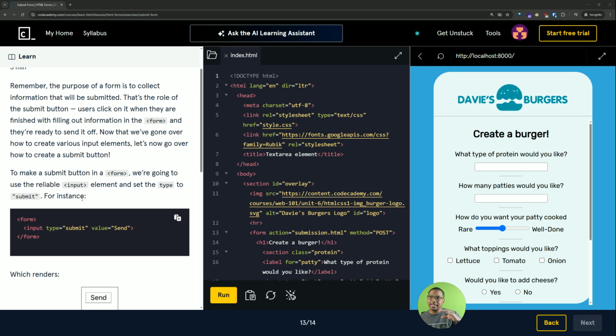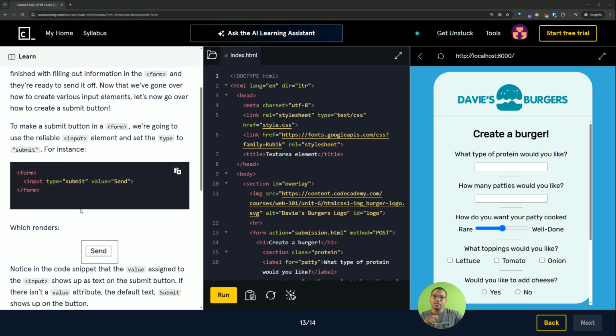So to make a submit button in a form, we're going to use the reliable input element and set it to type submit. So right here, for example, it says form, and then you have an input type equals, in quotes, submit, and then you have the value of it, setting it to equal the quote send.